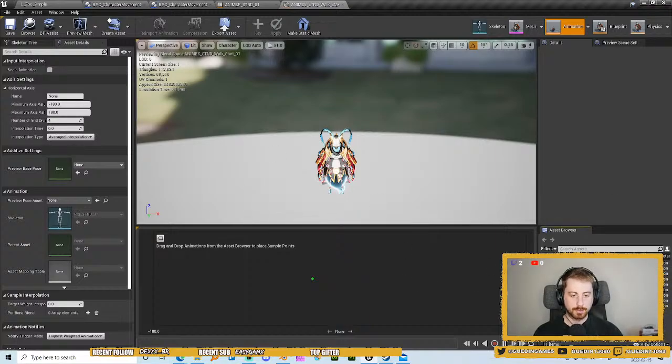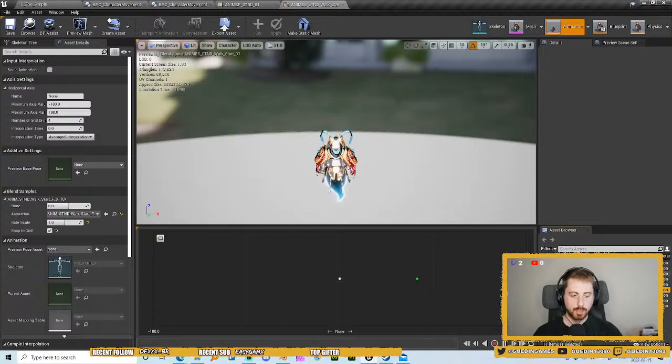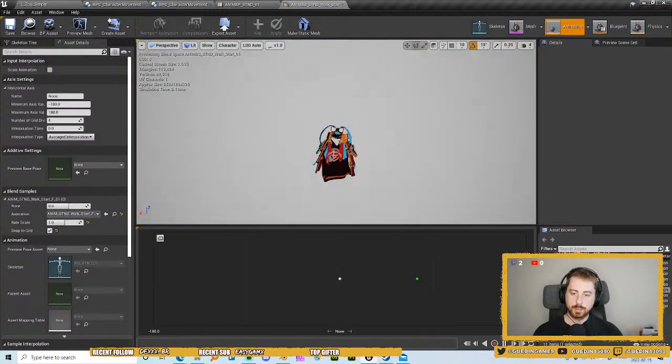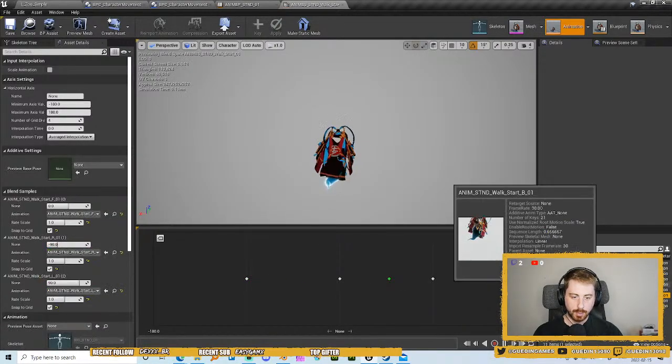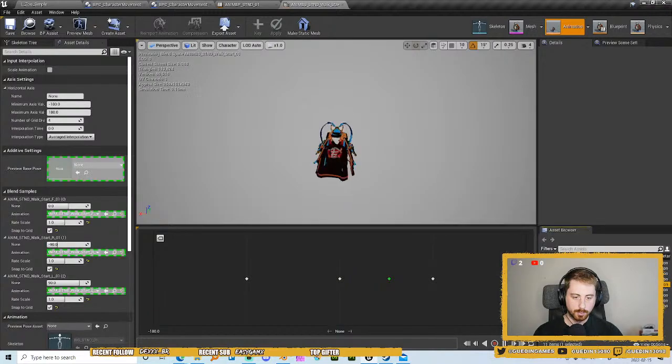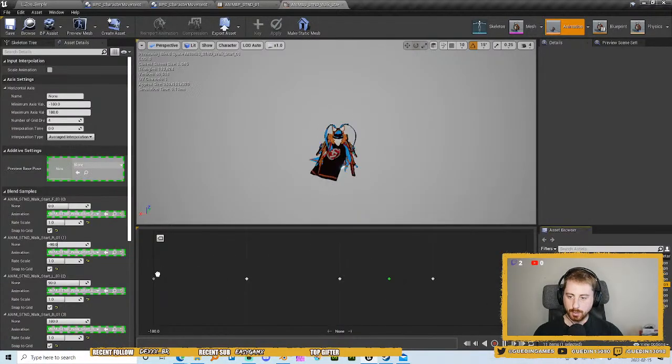This way I can say that when it's 0, it's going to be the start forward. When it's, always the same thing, I never know if it's the right or the left. Well, let's go with the right, I think. Right, so right, left, and then the back. It's going to be on both of them.